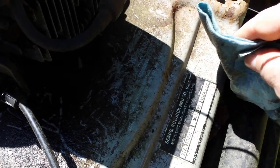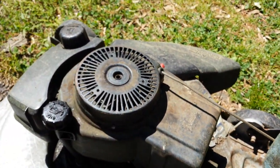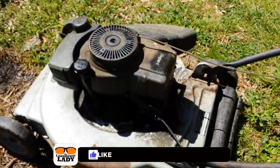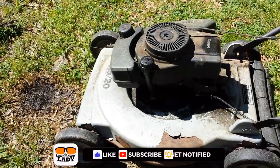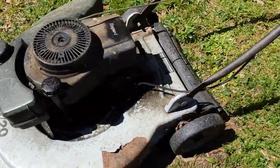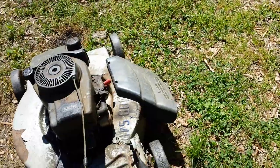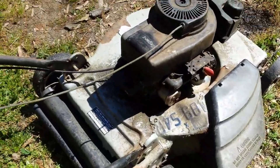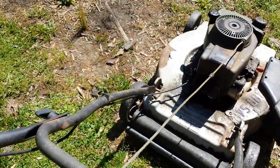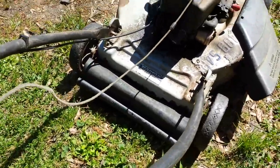All right, here's an old Sears and Roebuck Eager1 mower. I dare say it's probably one of the most reliable mowers in my stable. 3.5 horsepower. Actually, this is my loaner mower in case I got to give somebody something that I can't get fixed on time. But we do have a little problem, and that is, as you can see, the pull cord's got a whole lot of slack in it, and it's not going back.